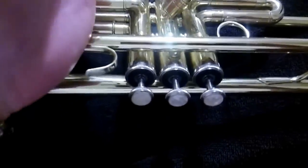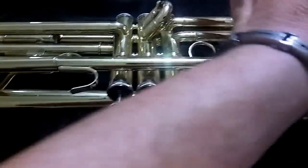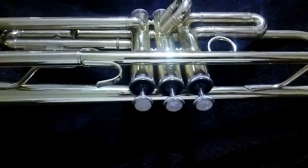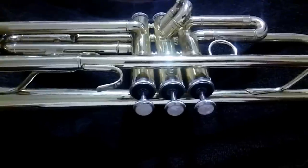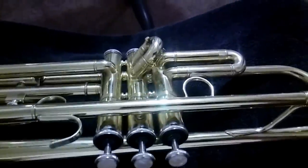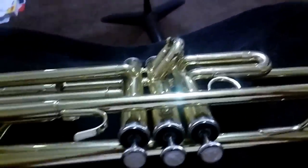So if you can slice all this down to here and here, that could easily fit in your glove compartment or under your seat, or you could put it on your seat with a towel on it. No one would ever see it. So that's the whole philosophy here of Viking valves.